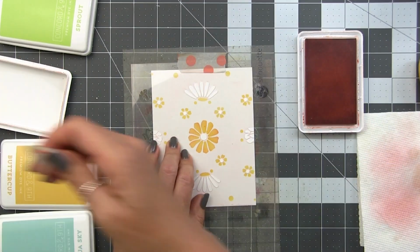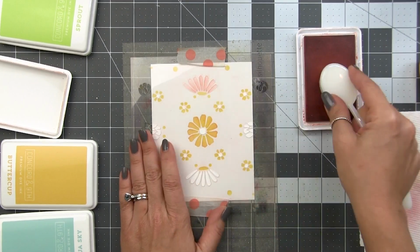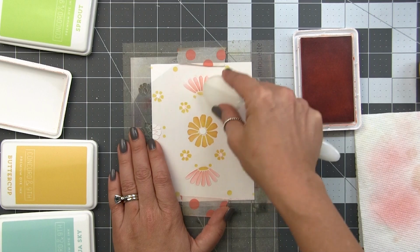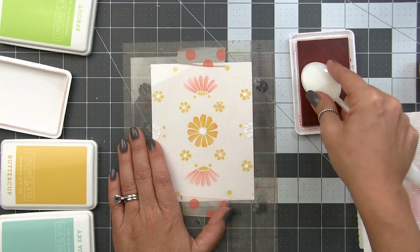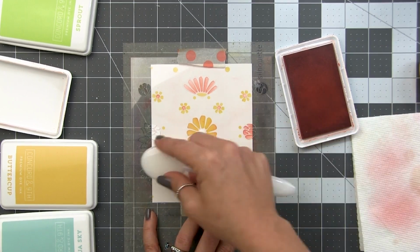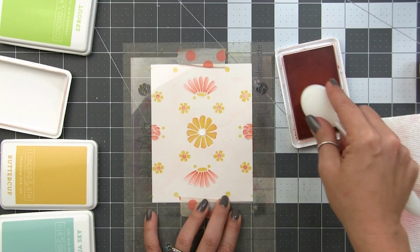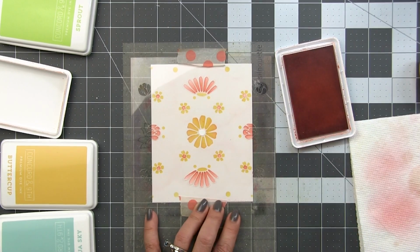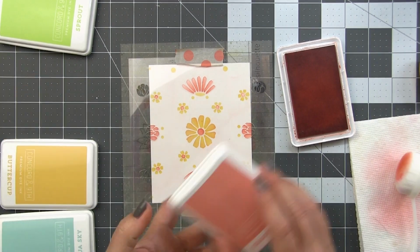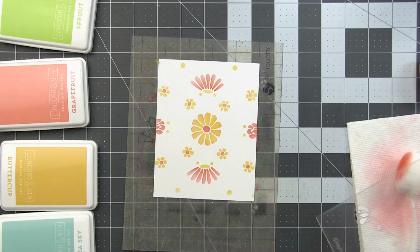So I've removed that first stencil and I'm laying down the second stencil. Now all of the stencils are engraved with what they are. So there is no specific order that you need to do this particular stencil set in. You could do them in any order that you want, and I'll show you that here a little bit later. But I'm going to lay down my second stencil and I'm going to use the grapefruit to color in all of those areas. And then I will lay down my third stencil.